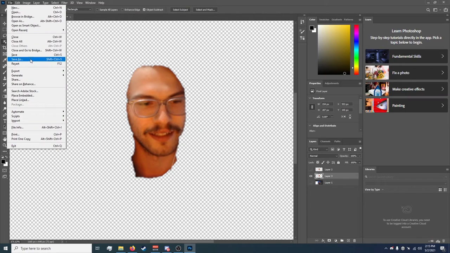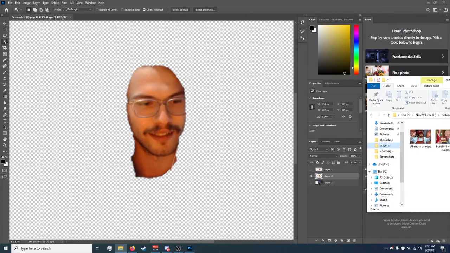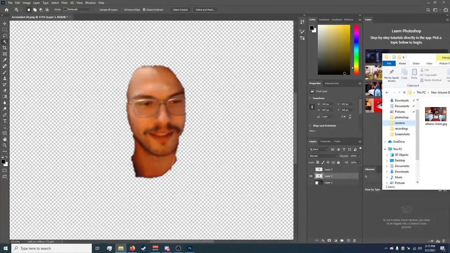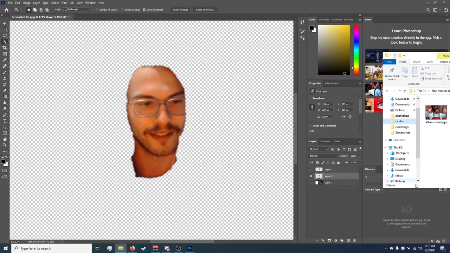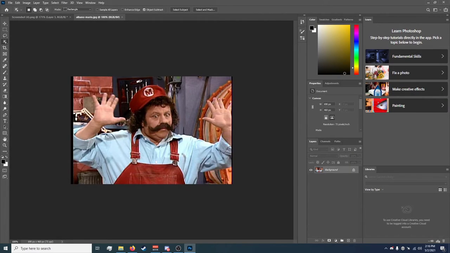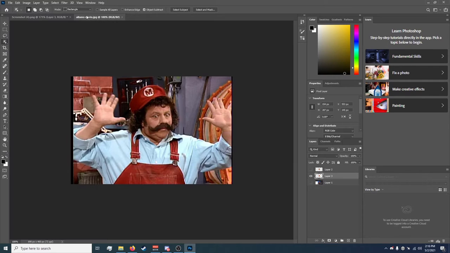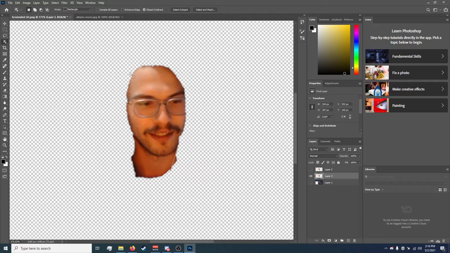So I can go up to File, Export, and I'm gonna export this. So now what I'm going to do is, you see in this folder how I have the picture that I want. I'm going to drag it over this spot down here. And what that's going to do is, now this is on its own page. You see I have these tabs up here to flip back and forth. I'm going to leave this one open just in case.